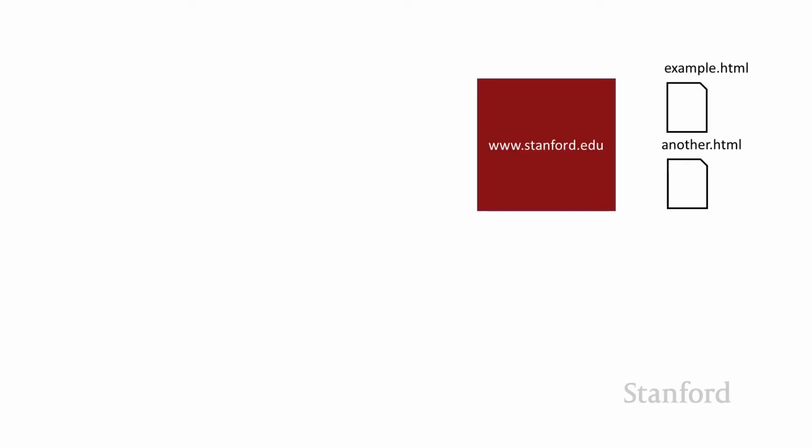Here I've got a diagram representing a computer, www.stanford.edu, and it has a bunch of files in it. We're going to assume that these files are all in the same folder and that they are in the top level directory that www.stanford.edu is using to serve up web pages. I'll talk in more detail about how that works a little bit later, but for now we're trying to keep things simple. So we've got these two files and they are in the main location where the www.stanford.edu server is going to be serving up files.